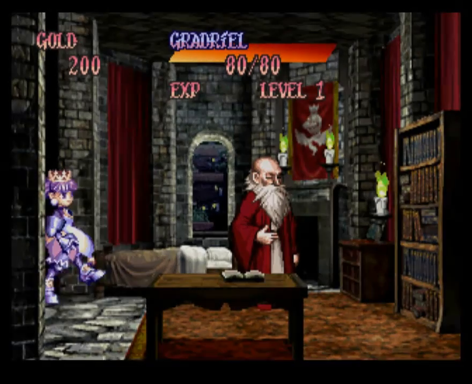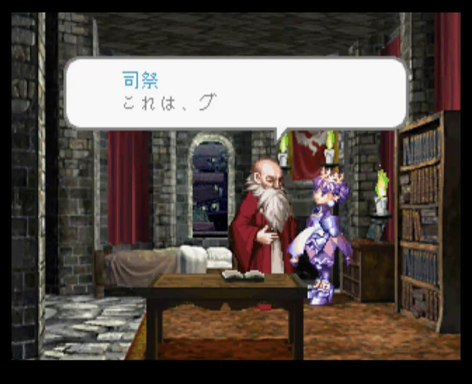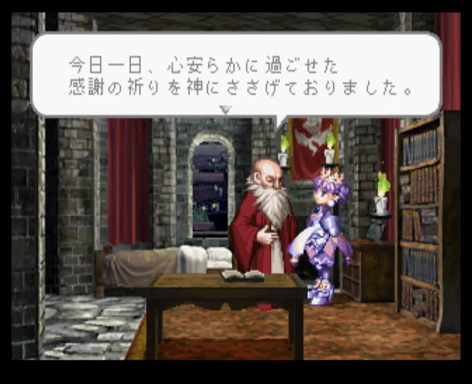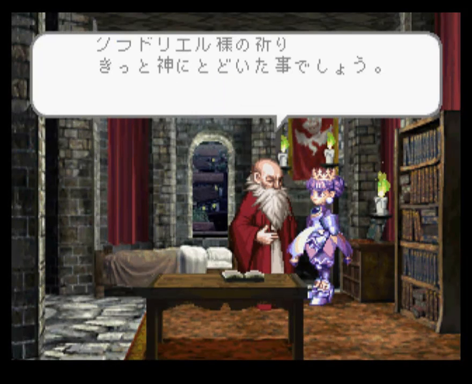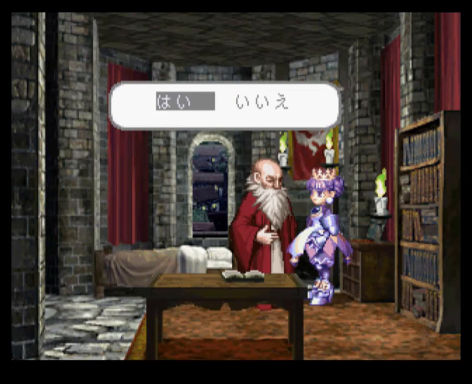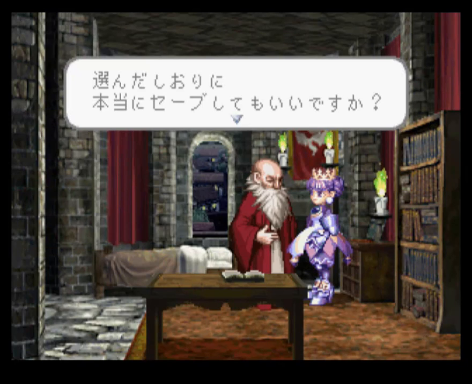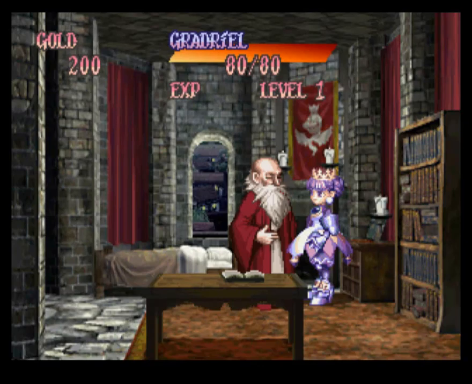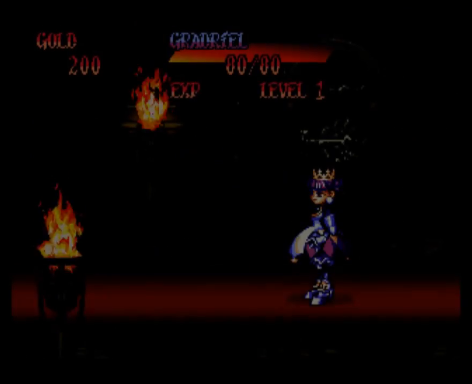Here, however, we have a priest who works like a free inn. At an inn, or inn equivalent, we have the options of resting, saving, or just leaving. And if you rest as I just did, you will then get the option to save as well. At proper inns in the towns in the game, resting and saving will cost you money, but just saving is free.